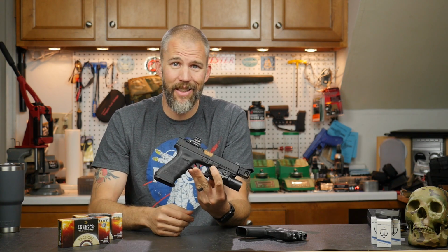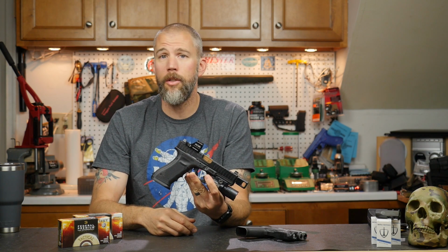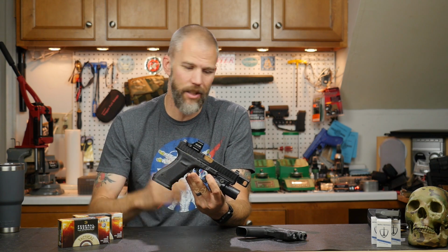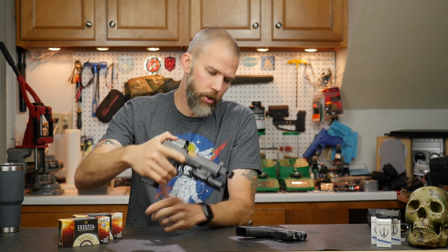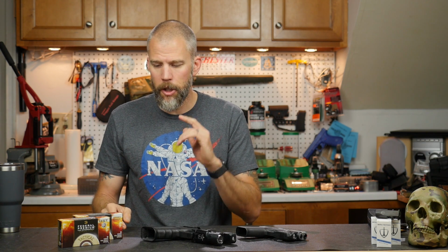Would I carry something like this as a duty gun? Absolutely. This would make a fantastic duty gun if you could get your department to approve something like this, which is probably unlikely other than special assignments. So I have had great luck with the HST and the HydroShock. Now, we have had issues before with some of the early 45 ACP Federal HST where there were some squib loads. That, I believe, is completely resolved.